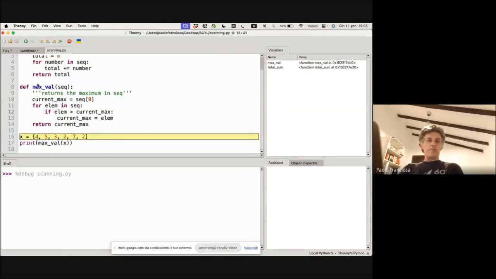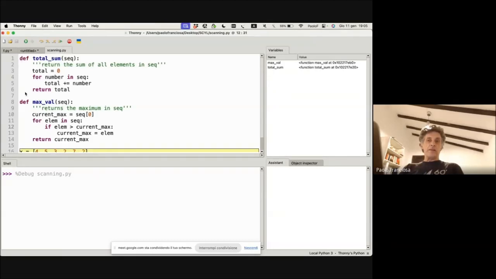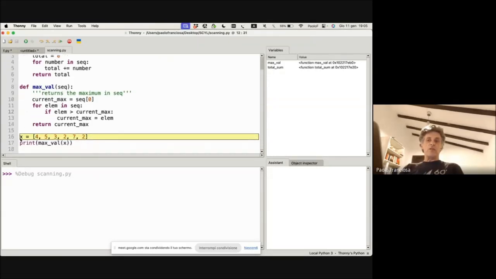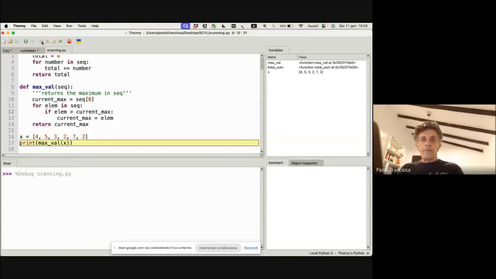So what is performed? Defining a function, and then perform line 16 and line 17. Line 16, it's a bit long, so we step over. And look at the right. What do we have at the right? We have this function, and this sequence here, x.